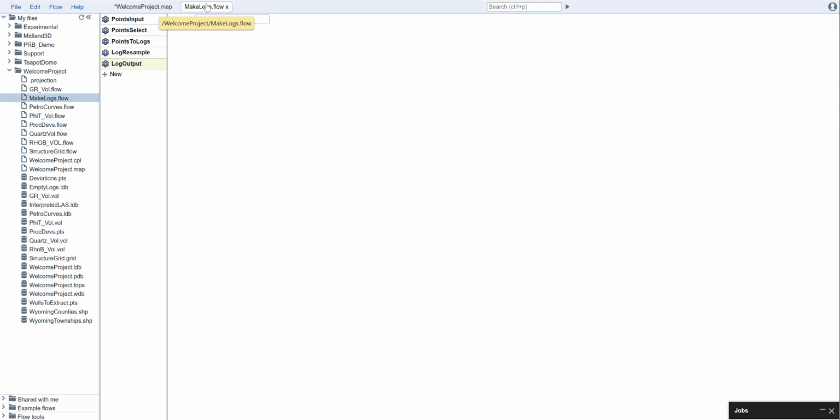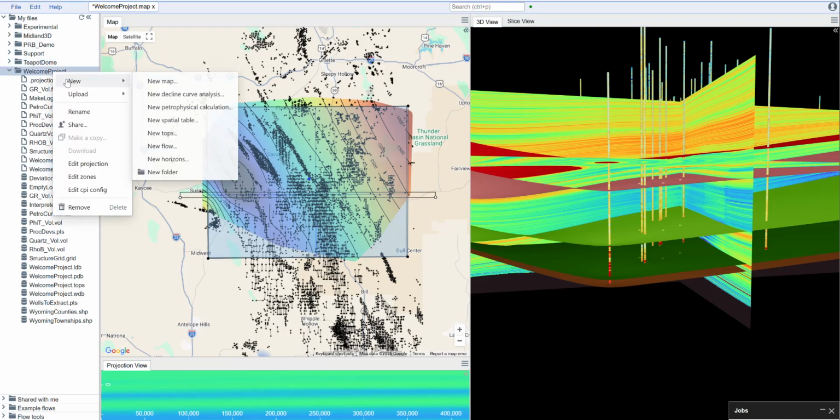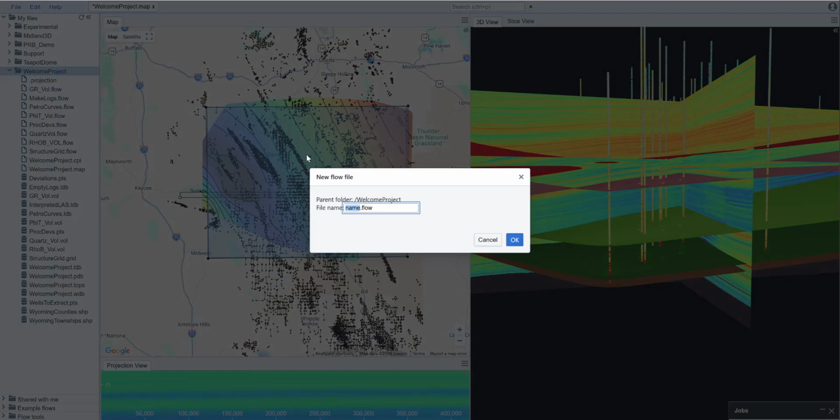Now we're going to make our second flow, which is how we do the extract. And so once again, we'll say new flow, and I'm going to call this extract here.